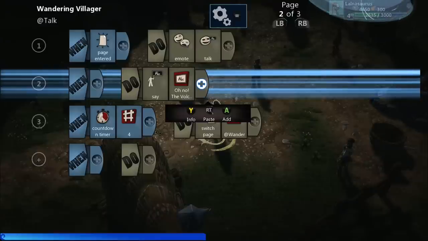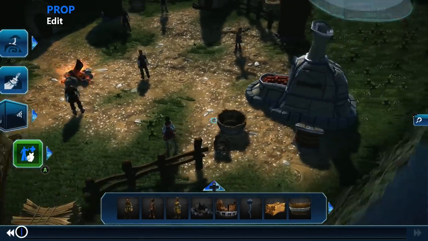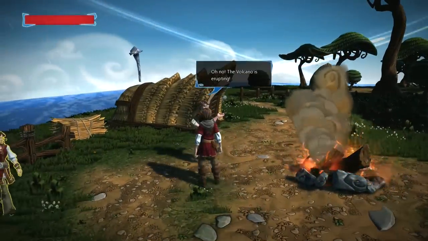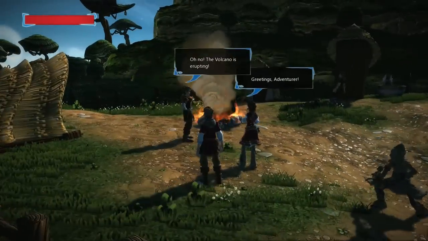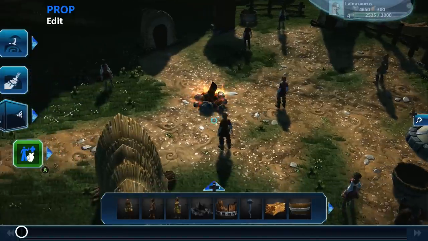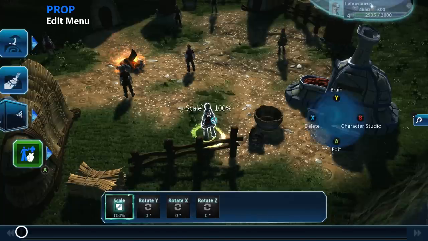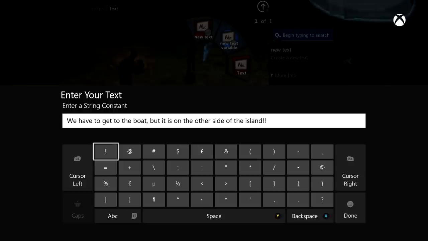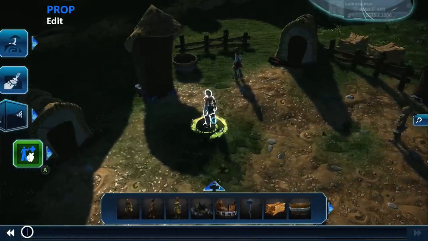Okay. Let's see what happens. So that was him, the person to the left of me. Is this gonna work? "Oh no! The volcano is erupting!" Okay, awesome. That works. It's changed all of them to say that. Or maybe I can change it to say something else. Okay, so you want to say exclamation mark, exclamation mark. Now I can just go through all these and pick that text, because it should have saved as a string. So there we go.